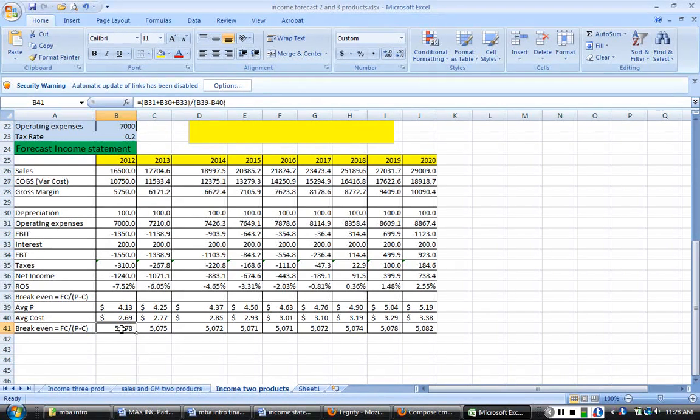So in your formula, you're dividing the fixed cost, as you can see, I summed up B31, B30, and B33, which are the depreciation, the operating expenses, and the interest. Put in parentheses so they're added up first, divided by the price minus variable cost, and again using the averages because you have product A and product B, we get this number. So you can see that our break-even means we have to sell at least so many to be able to break even in our business. Hopefully this is helpful. I think you should go practice and see if you can get to this point and be able to do this.